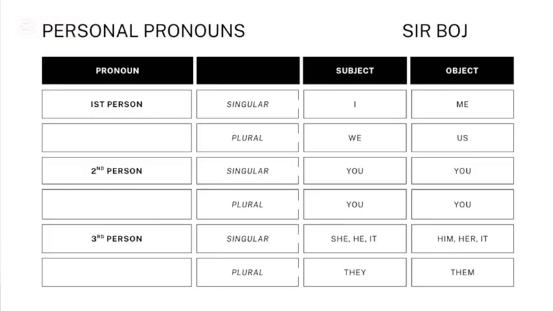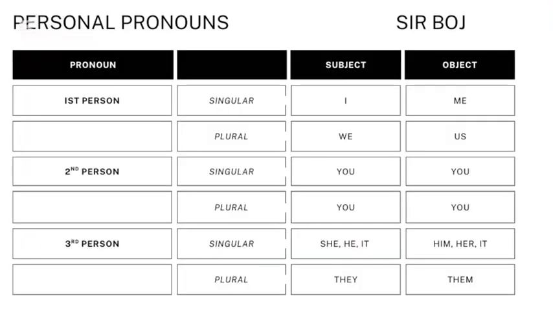Now, for the second person, singular and plural, both subject and object, we just have you. For instance, I can say that, I told you to do this. Then if you are more than 2 or 3 persons, I can also say, I told you to do this, whether it is singular or plural. Then this is for objects. Now for subjects, I can be like, you told me to do this. You're now being the subject while I'm now being the object. Are we together?